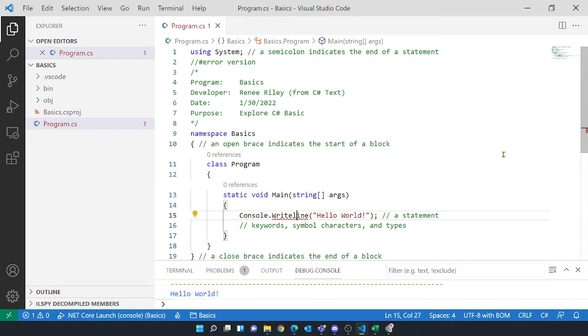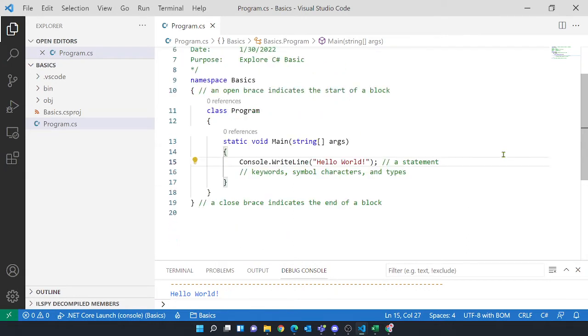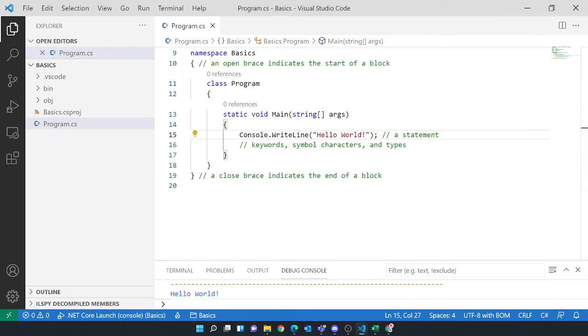So I'll get a red squiggly telling me I've got an error. I can put that uppercase L back the way it should be, and the development environment will recognize that I've corrected that error because it now recognizes that method or that verb.